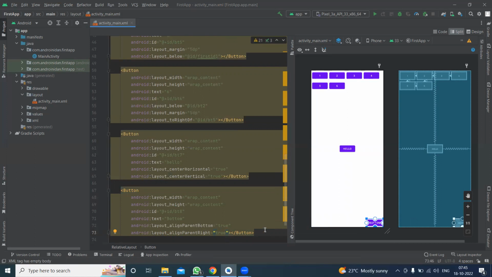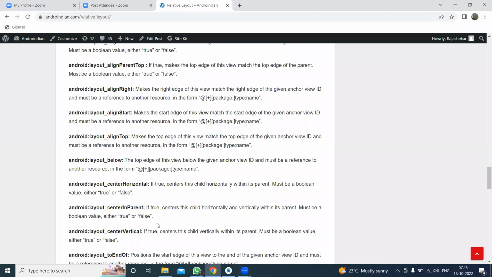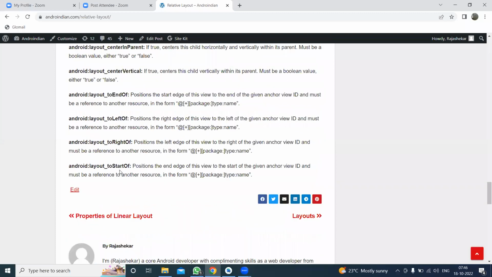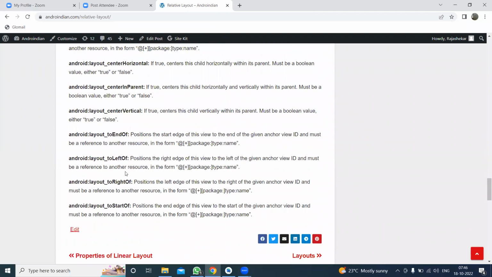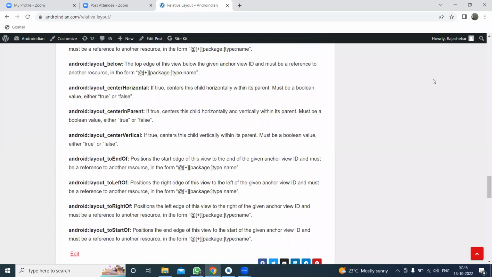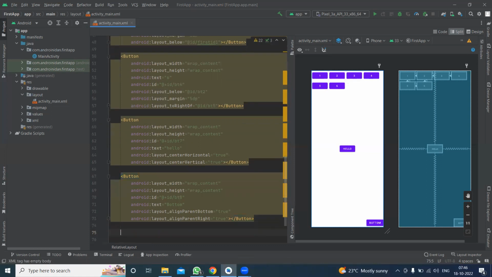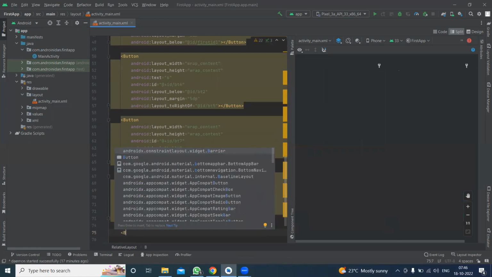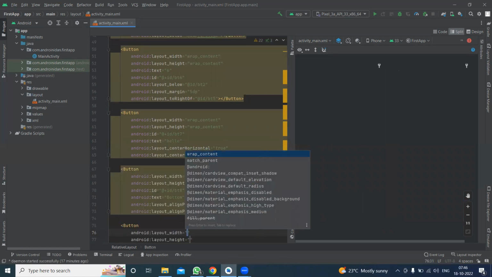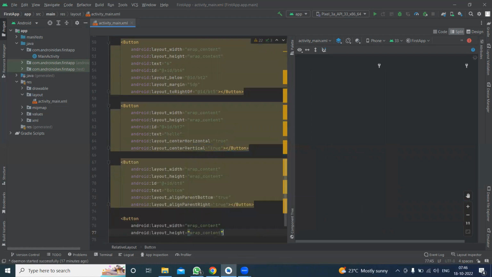So like this, these are the properties we have in relative layouts. Mostly we covered all these properties here. Start of, right of. Okay. One more, start-of, I'll show. Here I'm adding one more button, wrap content.